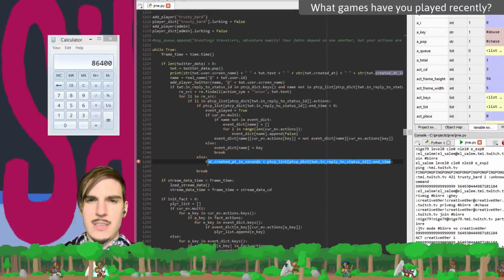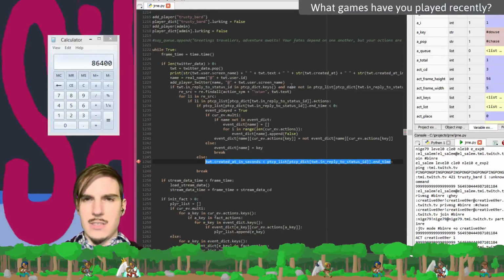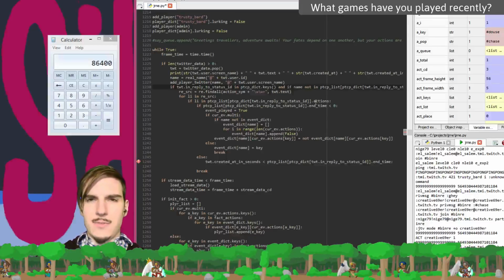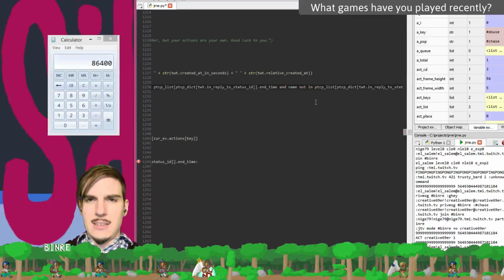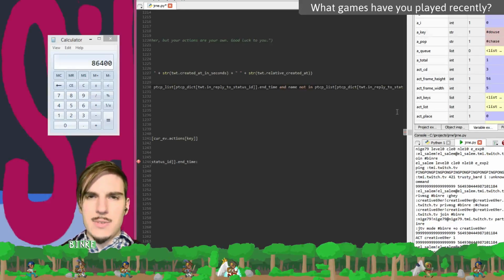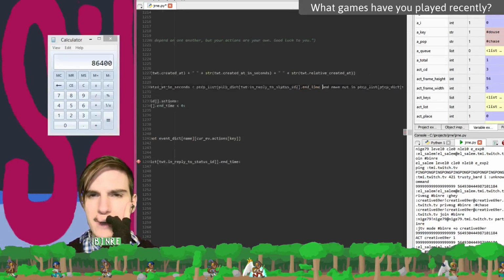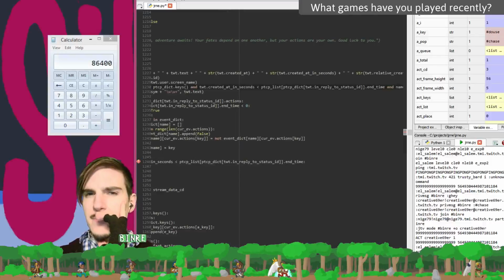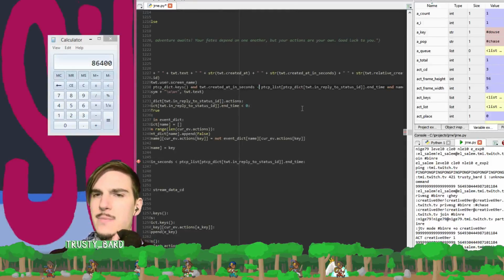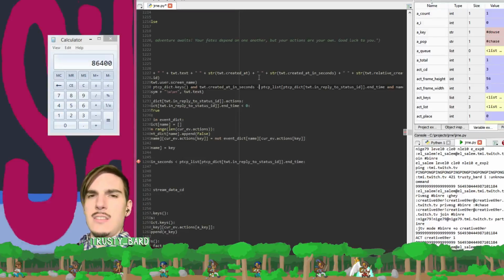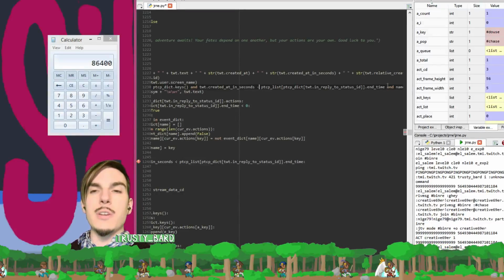Yeah, so if these values relative to each other, so if, or I don't have to say if again. If, and so wait, what was it? It's the end time. Yeah, so if the tweet created at minus the end time, wait, we don't necessarily have an end time yet.